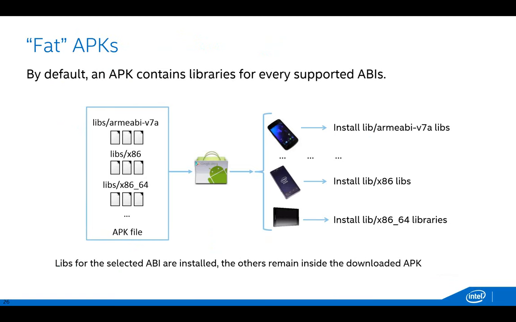But now you might wonder, what if I have a really big application or I have a lot of native code? There are two options. I'll start with the other one first. If your application is fairly small, say 50 megs to 100 megs, that's okay. Let's just say it's okay for the user to download 50 to 100 megs. But if it's more than that, it's recommended to split the application into multiple applications so that the user doesn't have to download the same application with all of the libraries. Say it's 1 gig, and only half of those libraries would be used.